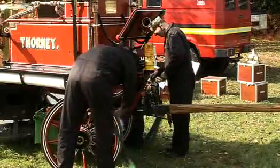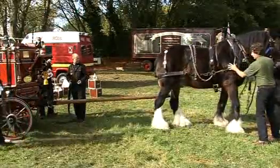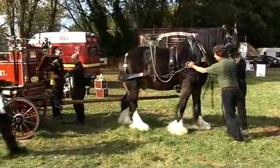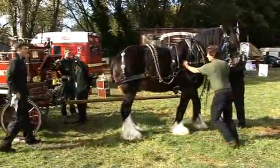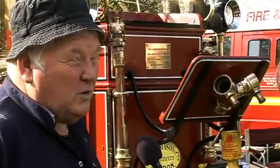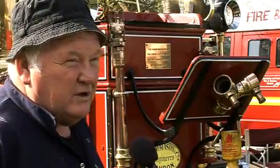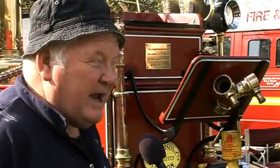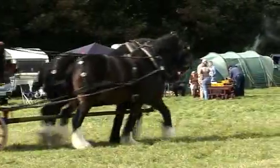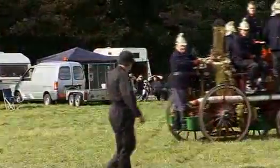And it's been taken all around the country, I believe. That's right, yeah. The season usually starts around about the second weekend in May. Our first one is normally a steam show in the Portsmouth Historic Dockyard alongside Victory. And this is the last one, apart from the Brigade Carol concert in December at Woburn, which we normally attend. And then it's a mad rush to strip it all down again, ready for the boiler inspector, because obviously being a pressure vessel, it has to be inspected every year to make sure it's safe.